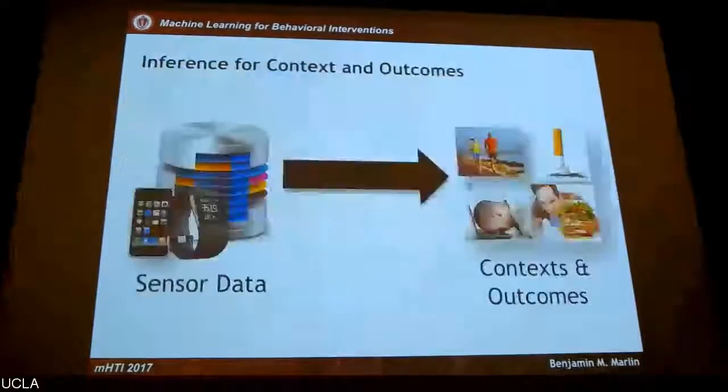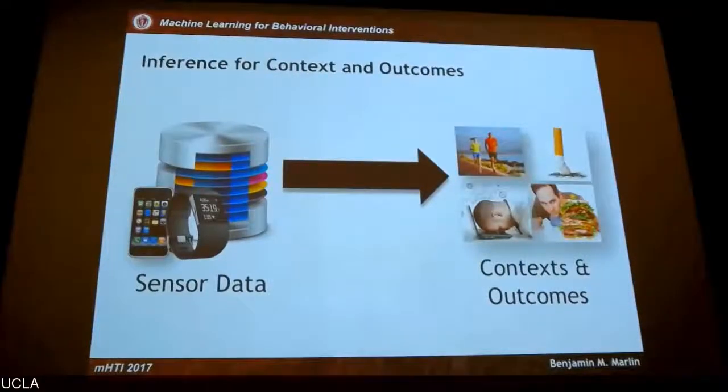And this is where the machine learning comes in. It's bridging the gap in this particular context between raw data and these higher level inferences that we'd like to have. You could imagine a scenario, though it's implausible, where you base your decision rule in your JEDI on raw sensor data. So it streams in at 150 hertz across multiple modalities, and your decision rule is, take a 15-minute block of this raw data and then decide what to do. You'd have a hard time convincing anyone to actually field an intervention that worked in that way.